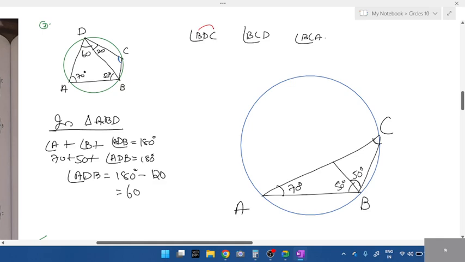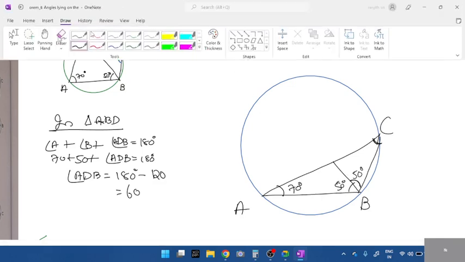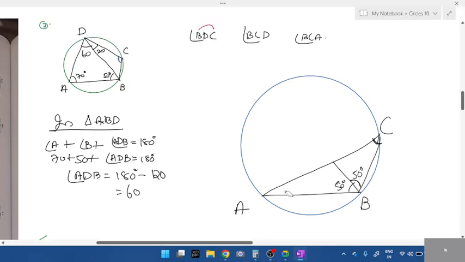Then how do you find this? Whole angle is, correct, correct. Whole angle is 70, students, not part of A, right? Whole angle A is 70. This angle, is it given? No, right? So can we use sum of interior angles here? Is it correct? No, right? You can't use sum of interior angles.